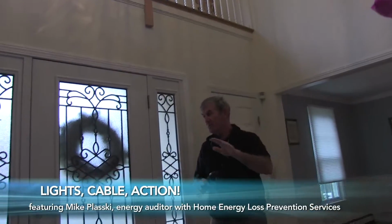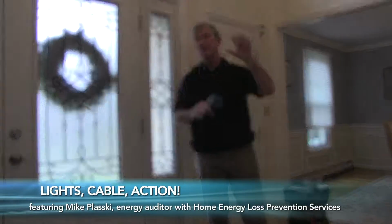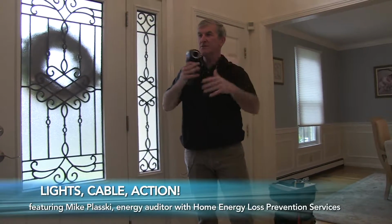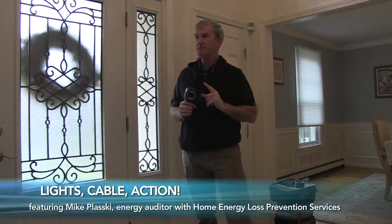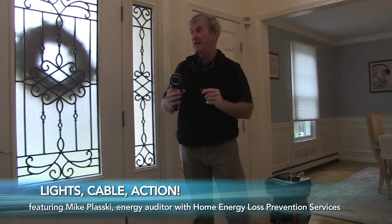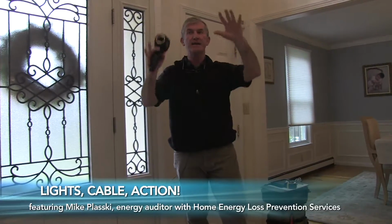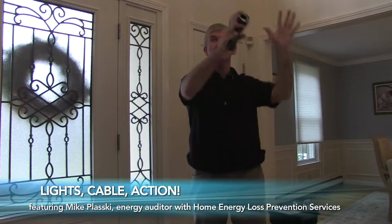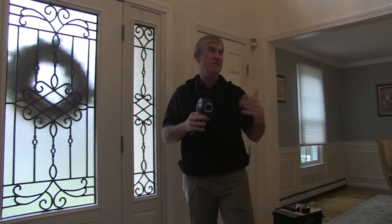So this can become a concern for folks who think they've got drafts going on in their home. And again, there could be some areas where there may be some leakage around the door frame and stuff like that. But ordinarily, if there's a temperature differential between up and down, you've got those convective currents moving within your home. If there's a 1 degree temperature differential between spaces, that's going to create air movement. So generally in homes of this size and this type of design, where you have a front door and a stairwell that goes right upstairs with the high ceiling, I get concerns from homeowners that they're feeling drafts.